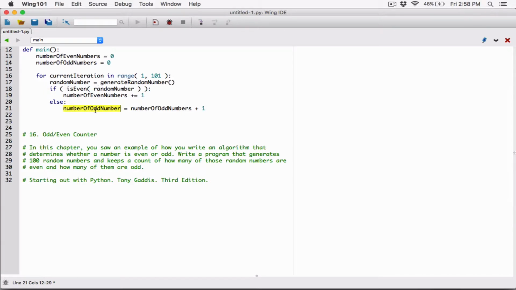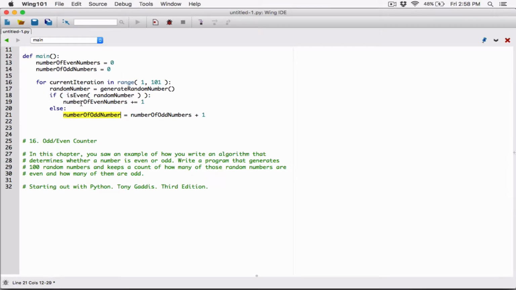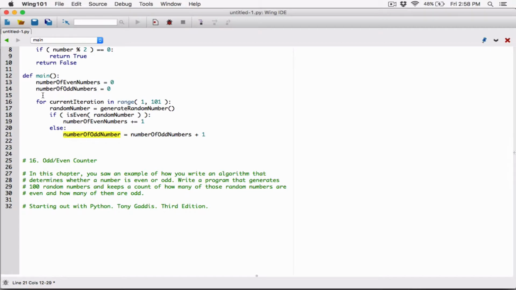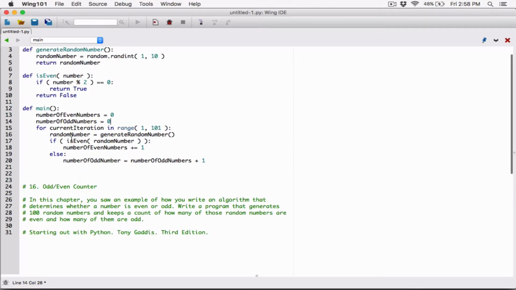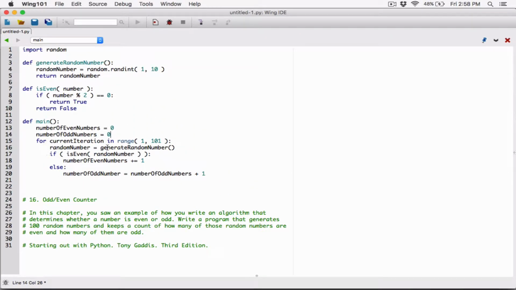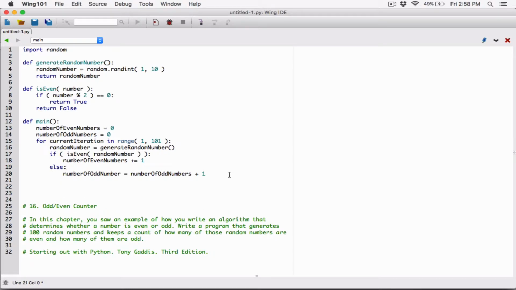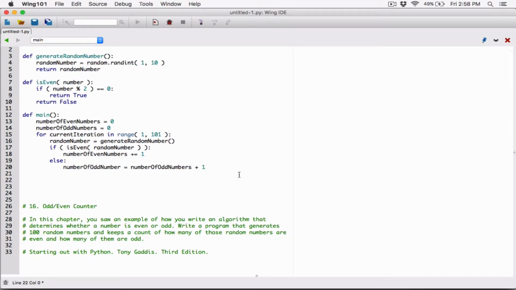Okay, so by the time this iteration is done, we'll have all the number of even numbers and all the number of odd numbers. Now let me just shift this here so it becomes a bit compact. I hope you see it though. And then all we have to do is just go ahead and print out the content of number of odd numbers and the number of even numbers.